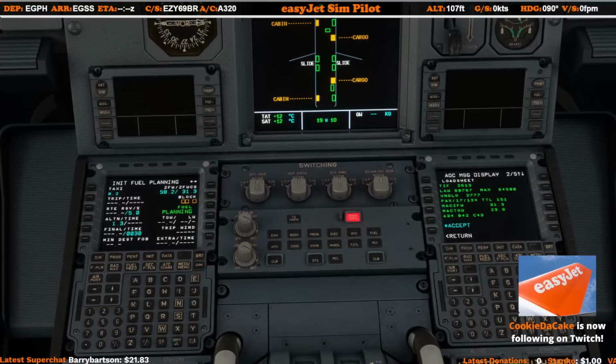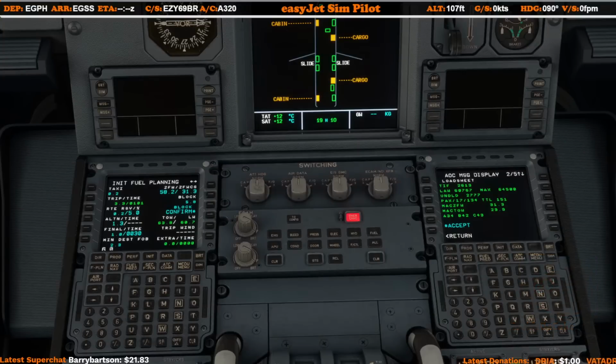Let's see what plug fuel is. 5.8, and we're taking 6, so let's go with that. Takeoff weight then of 64, which is below max landing weight, so that's fine. And our takeoff CG is 29.9.